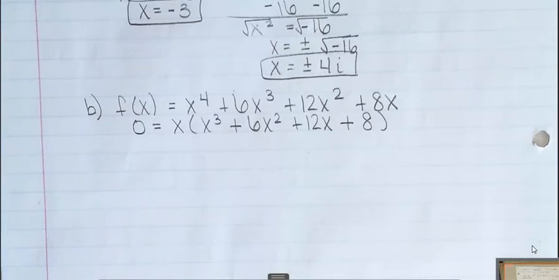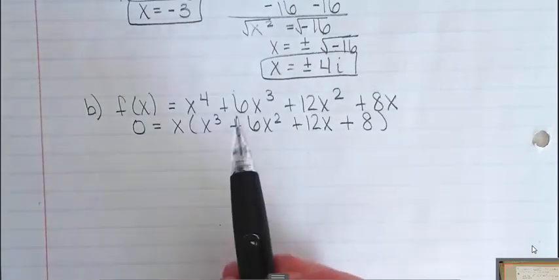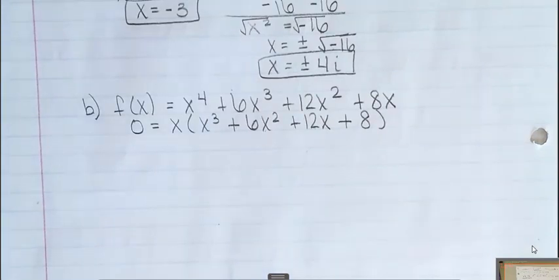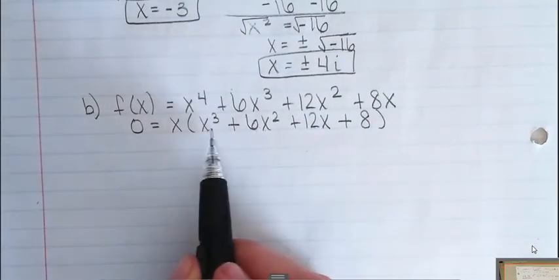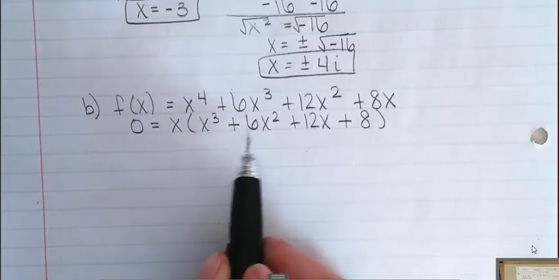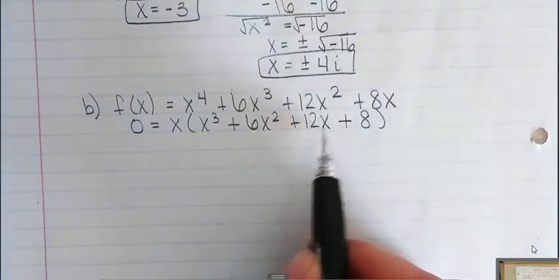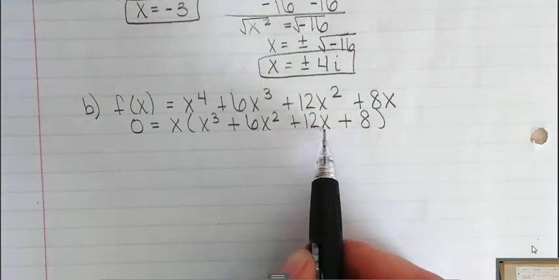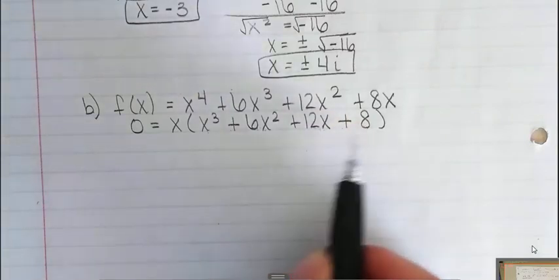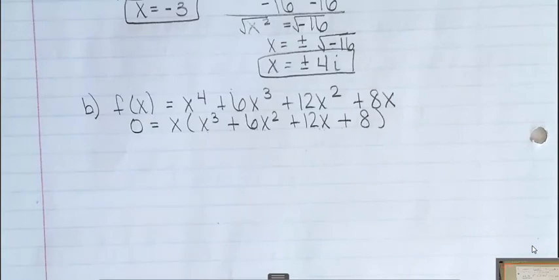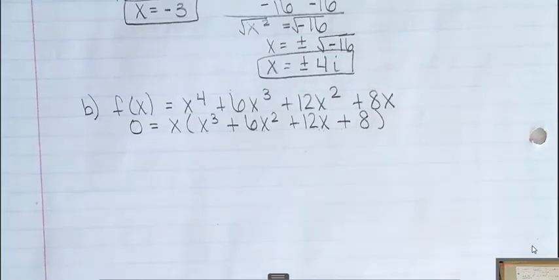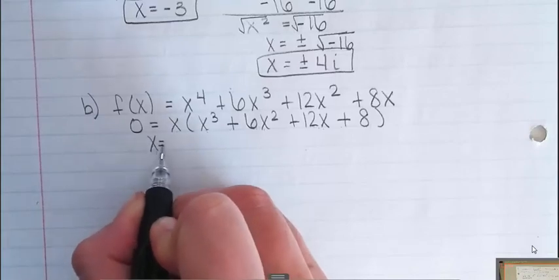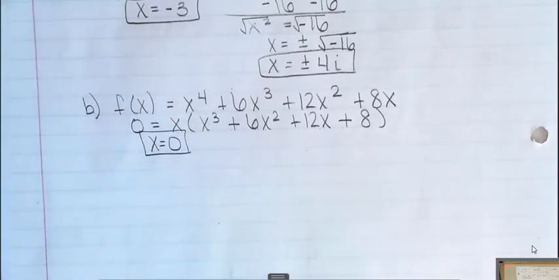Okay, so from here, let's see. Can I pull out a greatest common factor in both of these and end up with the same term? So when I'm looking at this, if I pull out an x squared here, I'm going to be left with x plus 6. And if I pull out, what do they have in common? A 4. I'm going to be left with 3x plus 2. So there's no way that I can do any factoring by grouping here. However, I do know one of my roots right away, x. I can set that equal to 0. So right away, I got one of my solutions.